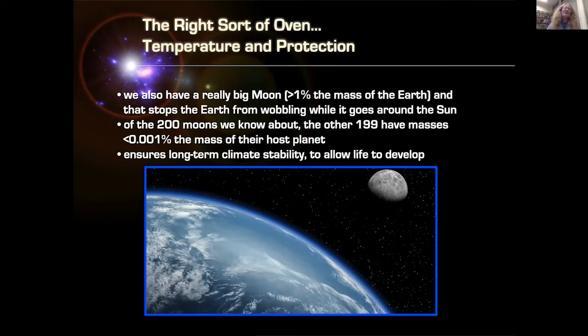So there is, again, some debate. The big moon helps with long-term stability, which means you get relatively long-term climate stability. You take away that big moon and give it a tiny one like the other planets have, and the planet, probably an exaggeration, starts to behave more like a bowling ball as it goes around. Not on time scales that you would picture a bowling ball spinning around, but losing that stability does mean you lose long-term climate stability.